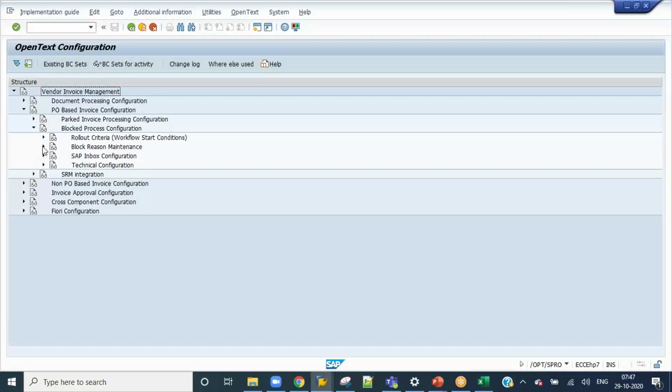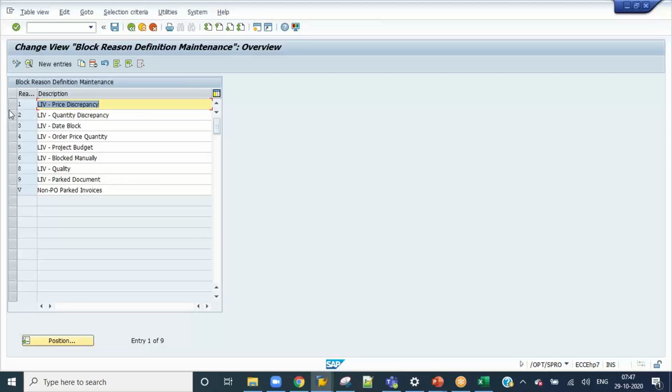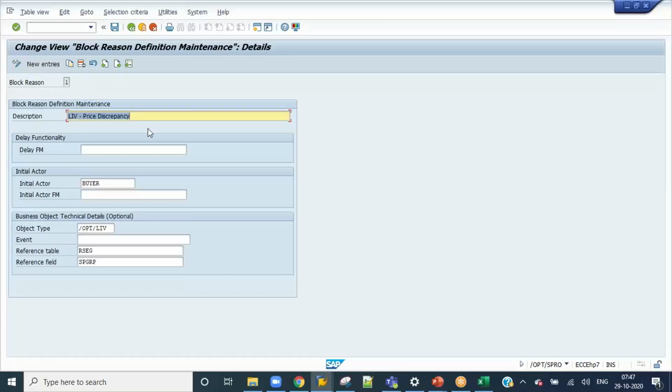So here, block region definition. Price discrepancy, select this. You don't need to do anything, just change the initial actor to GVIM buyer_7, your buyer role.